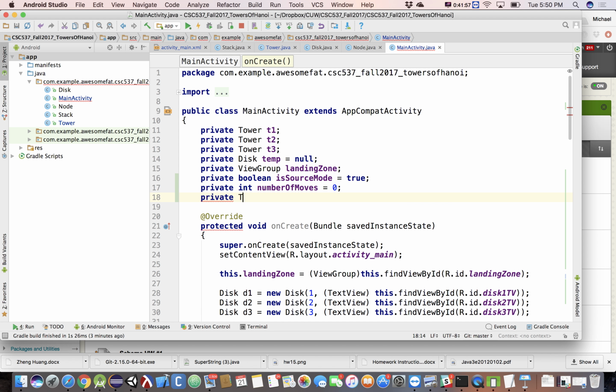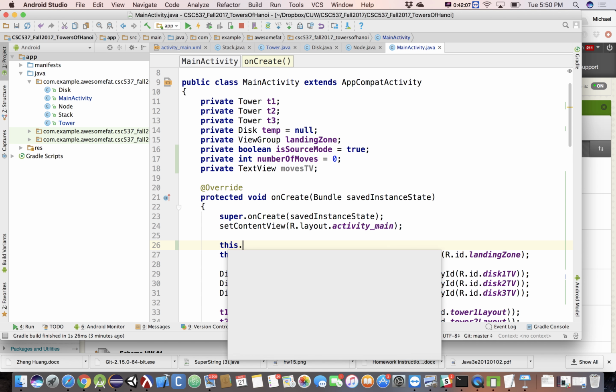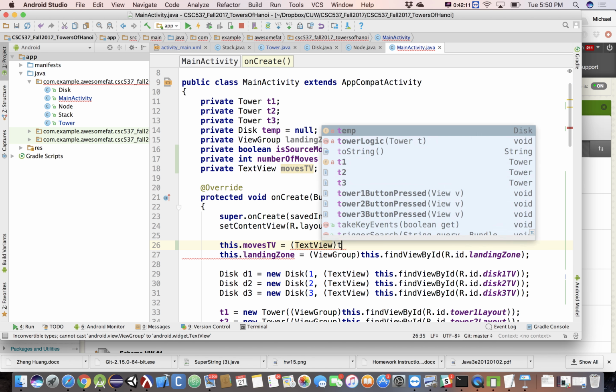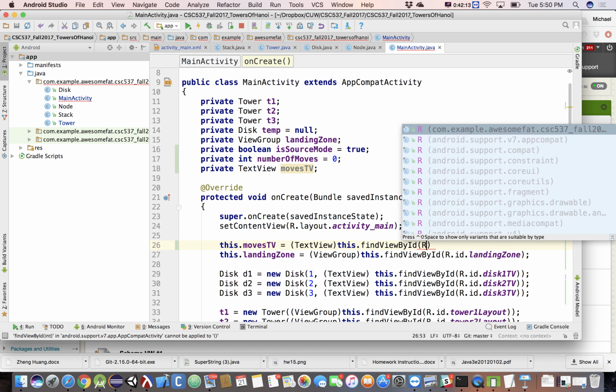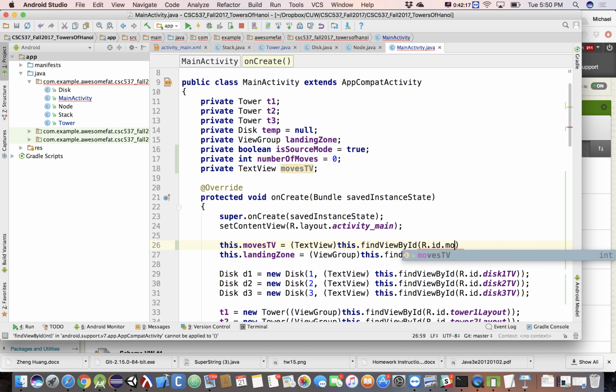So we'll say private text view moves TV. And then down here, we'll go ahead and get ourselves that text view. So we'll say this dot moves TV is equal to the text view version of this dot find view by ID r dot ID dot moves TV.